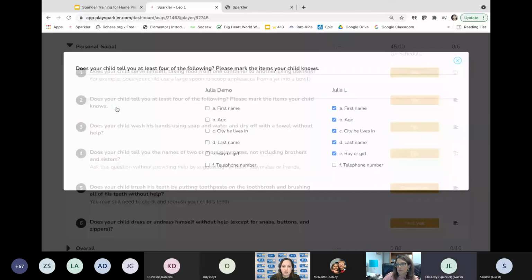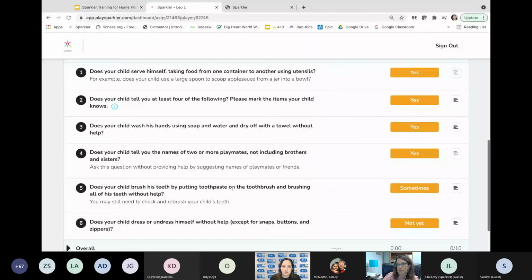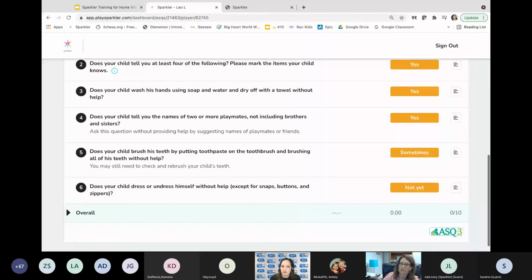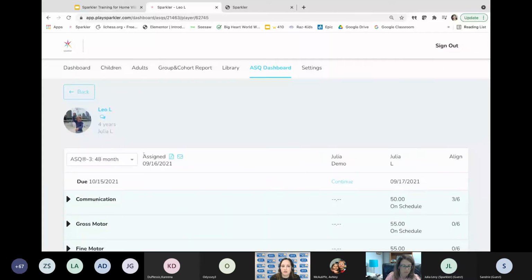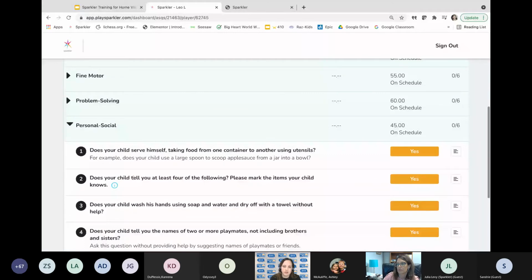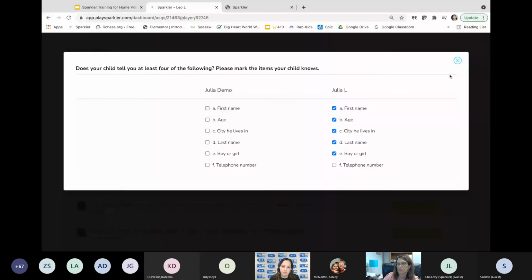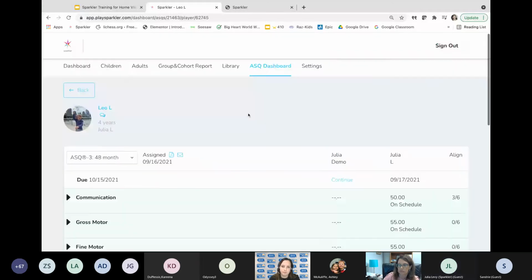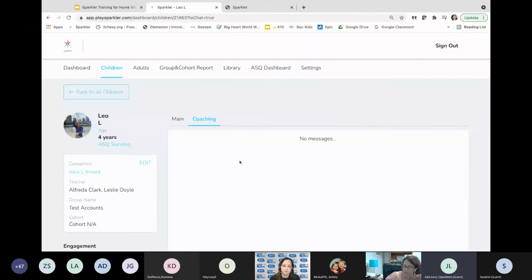You can click on any of the eye icons to see what parents' information they typed in. You can also download that PDF report here by clicking on that Adobe icon. And from here, if you want, you can go back to messaging and send a message to that family if you need to for some reason.